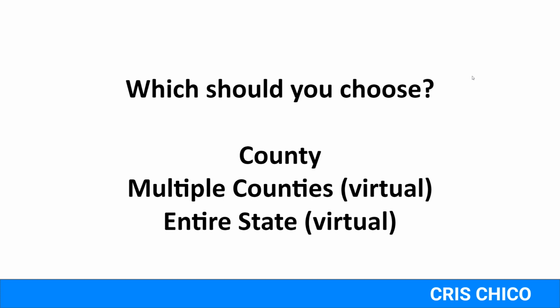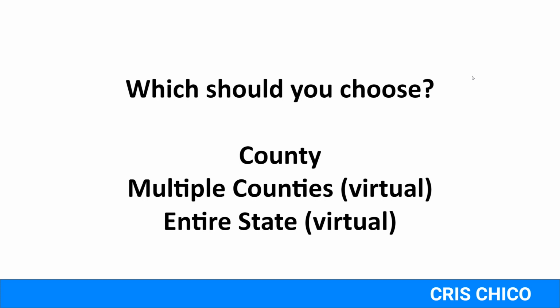So the question becomes, which should you choose? Should you choose the county? Should you choose the pin drop? What should you choose? Well, these are in the order that I think you should choose them. Number one is you select the county. So you're going to go county first. Maybe if you want to be more aggressive, you can select multiple counties together, and so now you're going to have the opportunity to have a bigger area and more leads.